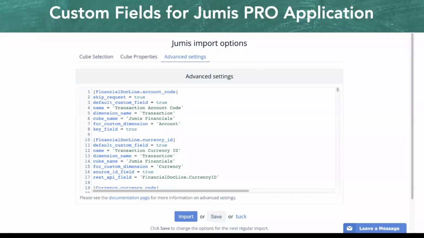If you're using the Jumis application, then this is available for you. Just to mention, this is available for the highest plan. You probably need to upgrade the plan to have this advanced settings feature available to change the fields, right?